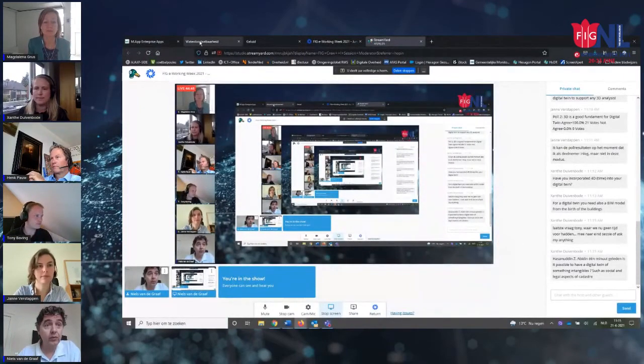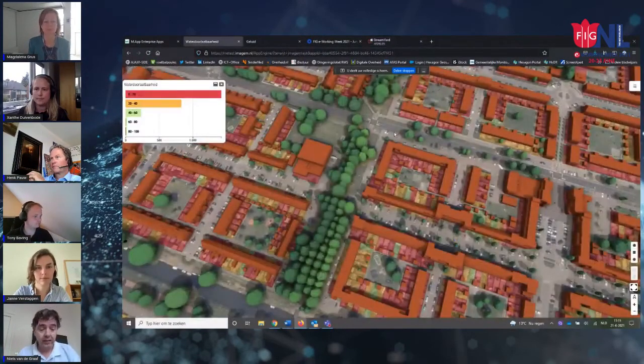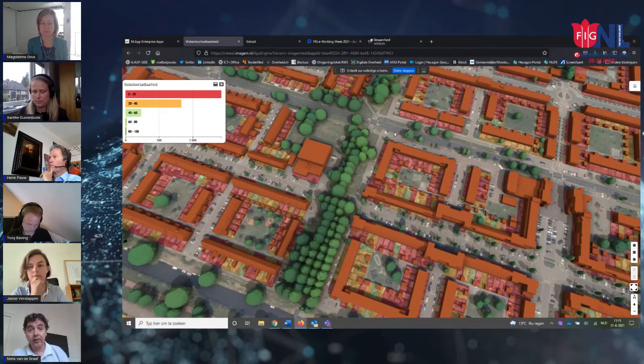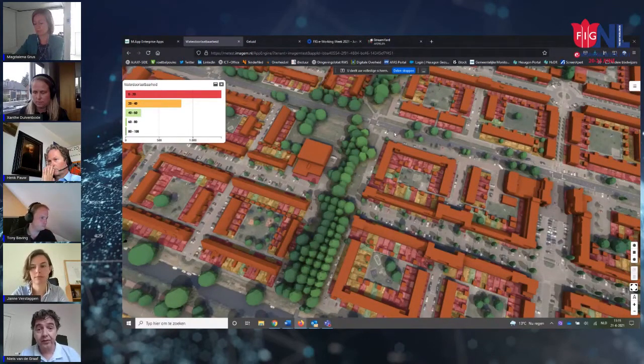What I would love to start off with is that there already were examples of the usage of 3D data, which is of course very important. You've seen an example for heat stress analysis. And I would also like to give you some examples of usage of digital twins.